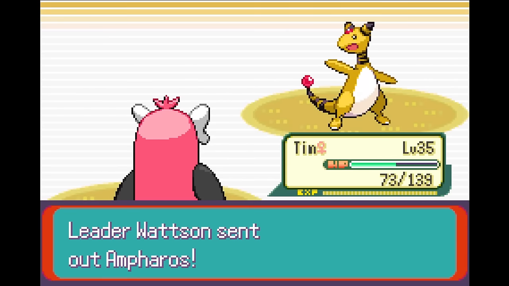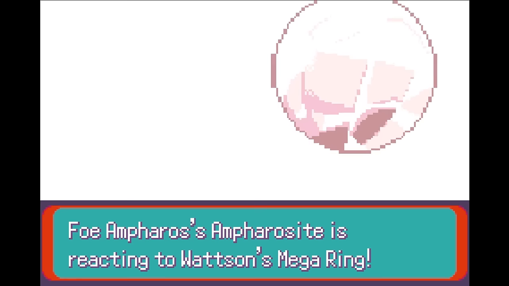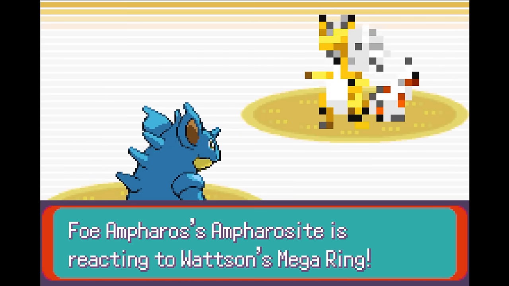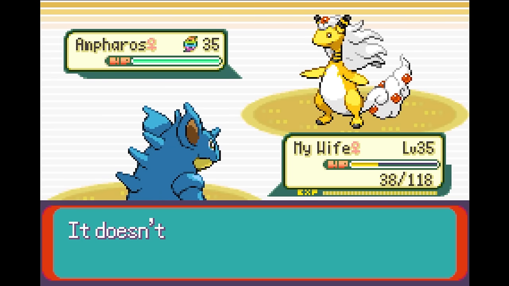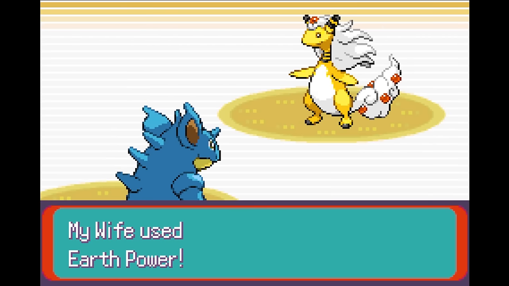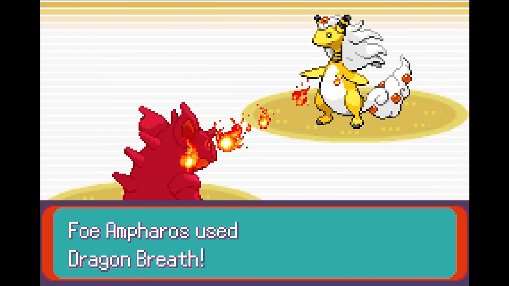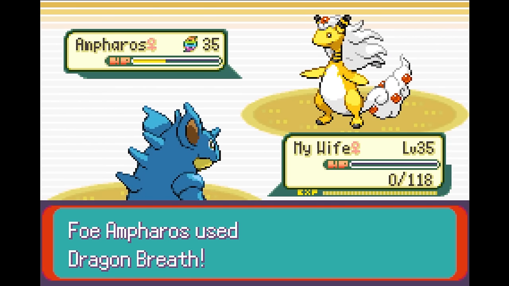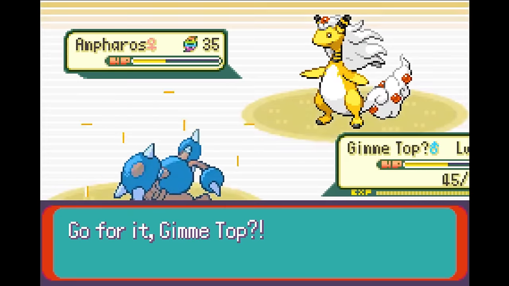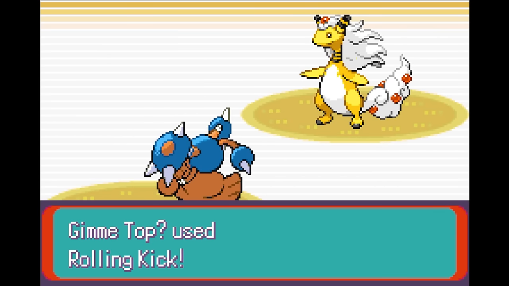Now, if you aren't familiar with this game, yeah, it's just an Ampharos, right? It's not that bad. Well, I mean, now, because the HP of everyone else in my party is pretty low, the only riskless way for me to finish this fight is for my wife to throw off one last Earth Power and sacrifice themselves for the greater good. But at the very least, we get to finish this fight strong, and Hitmontop is going to take this thing out no problem.